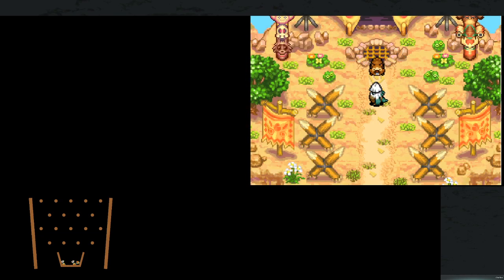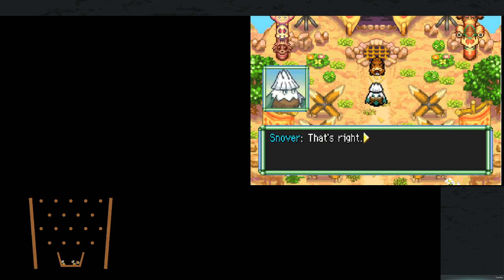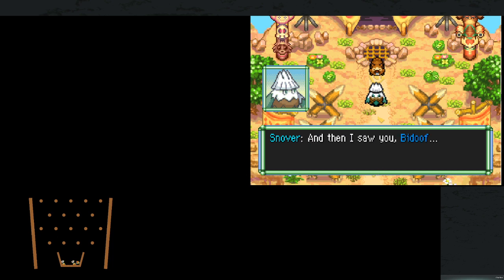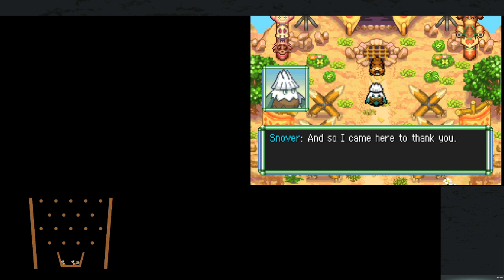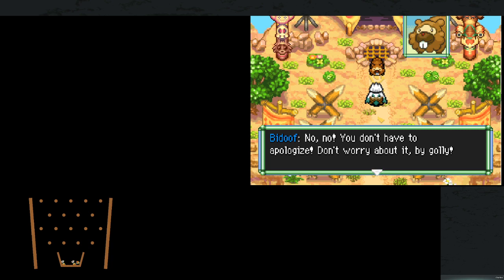Oh, that sounds pretty scary. Oh, that reminds me. That Bagon and Gligar were looking for, was it? That's right. The thing I gave you yesterday, Bidoof, the ancient map. Yesterday I was so sure that if I held on to the map, it would get stolen from me. So I decided that I had no choice but to hand it to someone. Then I saw you, Bidoof. Afterwards, I asked around Treasure Town about you. They all said there was probably Bidoof from this guild. So I came here to look. But thank you. I'm really sorry to have caused you so much trouble. No, you don't have to apologize. Don't worry about it, by golly.